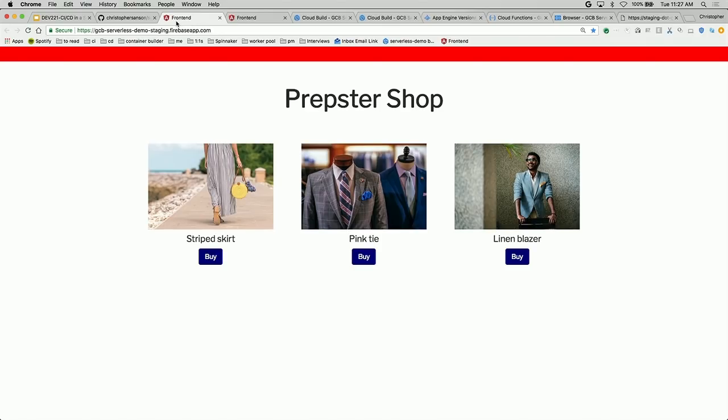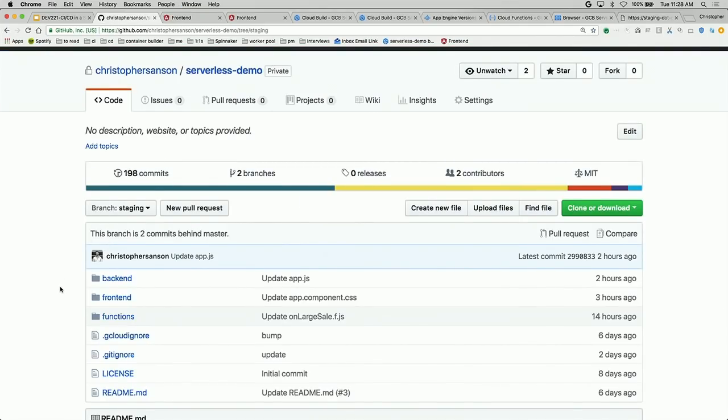So the site is looking pretty good to me. But I got in on the morning, I'm enjoying my first cup of coffee, and the design team comes running over, and they say, hey, look, the site looks really great. We really like this header bar, but we really need to update it. The red color is looking a little stale. We really want to turn this to green. So I said, sure, that is no problem.